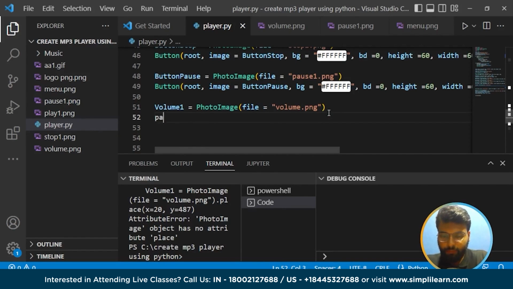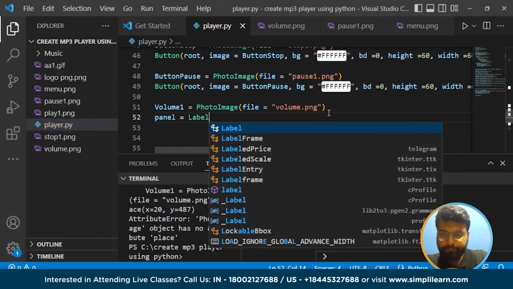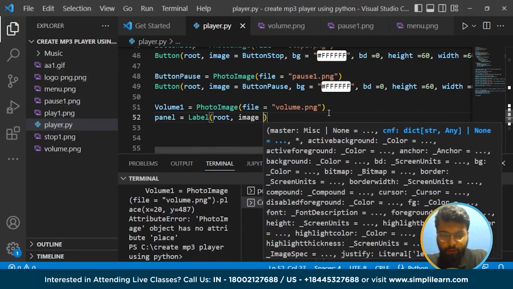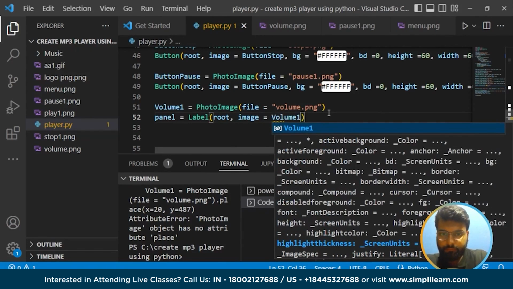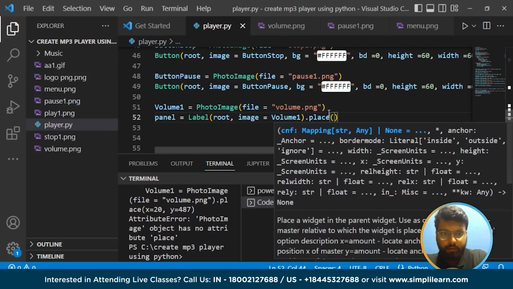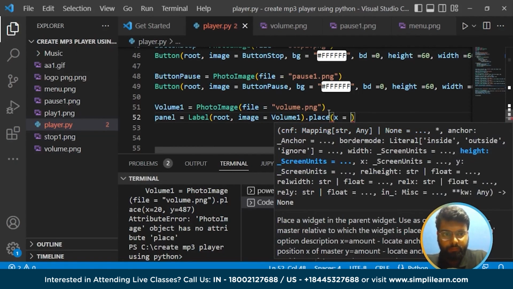For that we will use panel equal to Label, pass root, image equal to volume1, and now we will use place and place it at x equal to 20, and y would be 487.